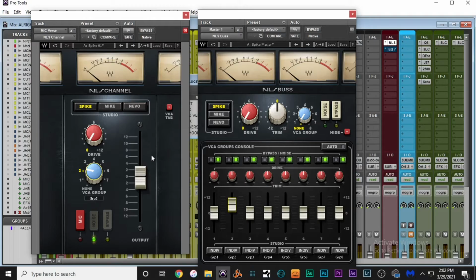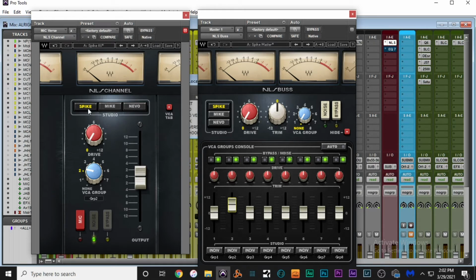So the drums will have their own VCA group, and the vocals will have their own. And if I use it on the bass, same for the bass, same for piano, same for whatever instrument is actually happening, the channel strip will affect the group that it's assigned to. And this is kind of brilliant. I kind of like it.